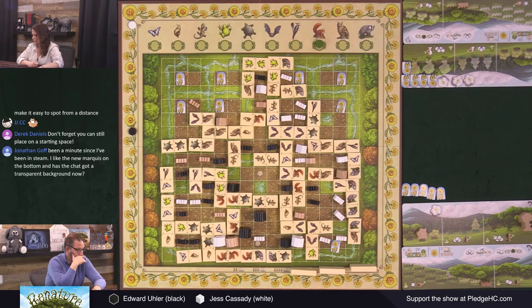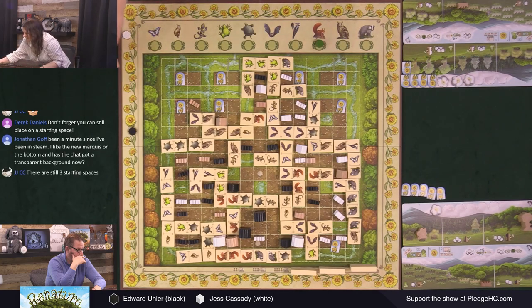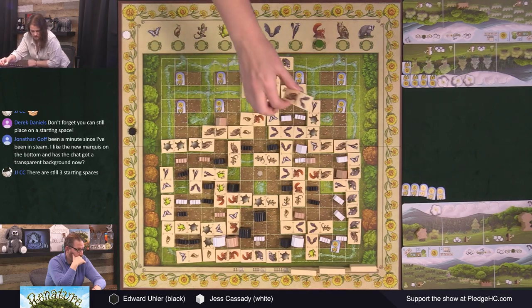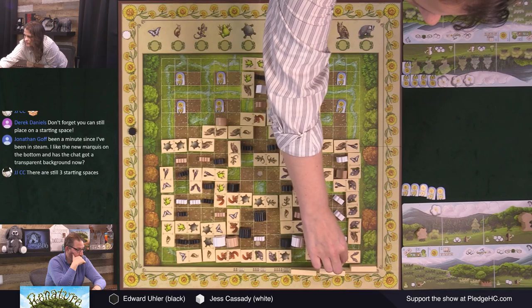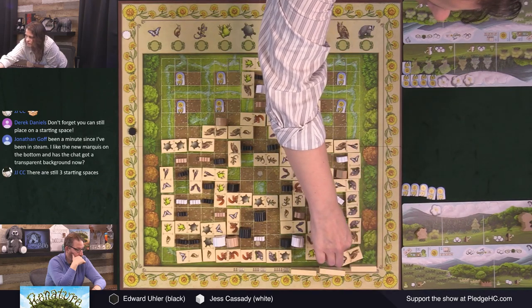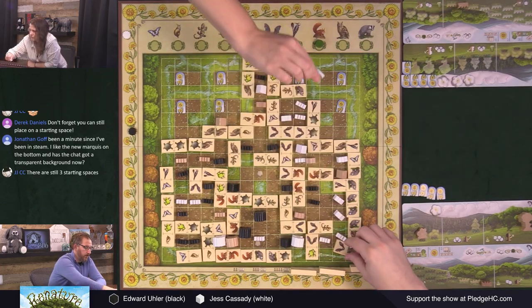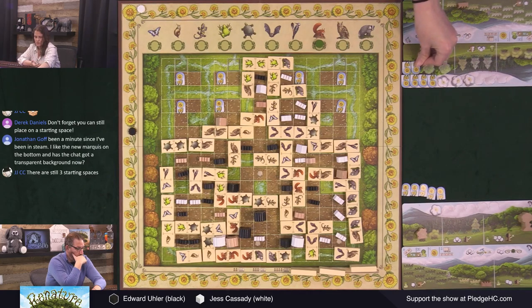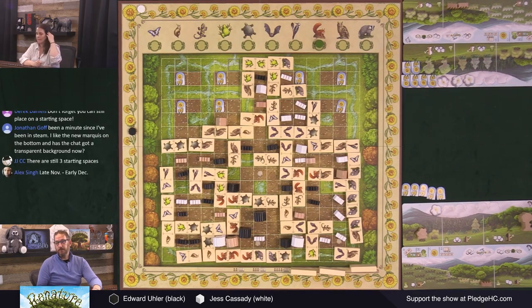Oh, actually, can I take that back? I see something I can actually do without placing, because I still have enough to place and get a tile. Mm-hmm. So you get 3 points for that. There you go. And the tile. Yeah, that felt better. All right. Now I got to make sure I place these. Late November, early December. Okay.